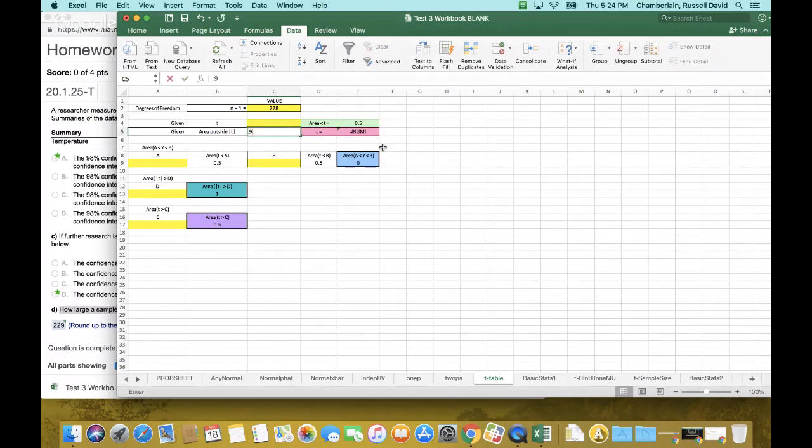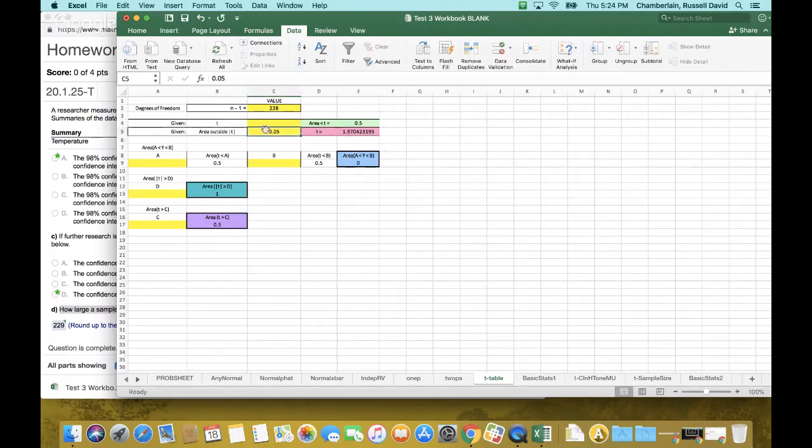Let's look at 0.95. Okay. So area outside t. I see. So I could make that a 0.05. And things would start making a little bit more sense.